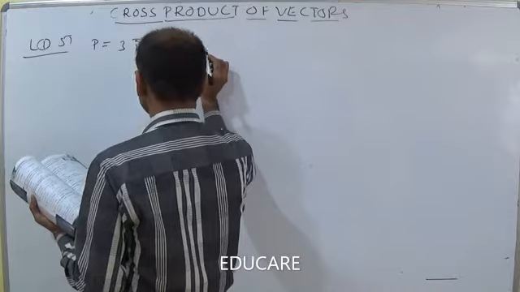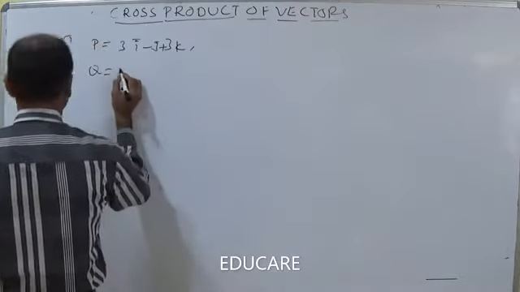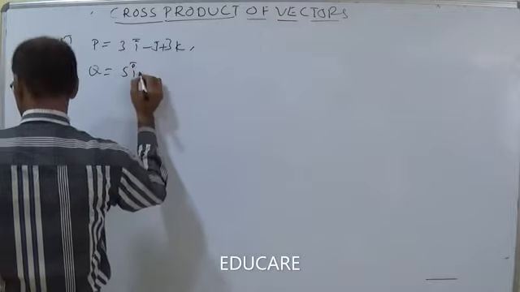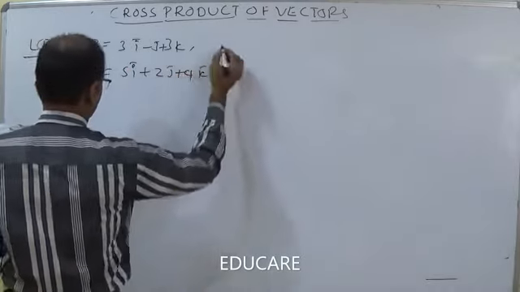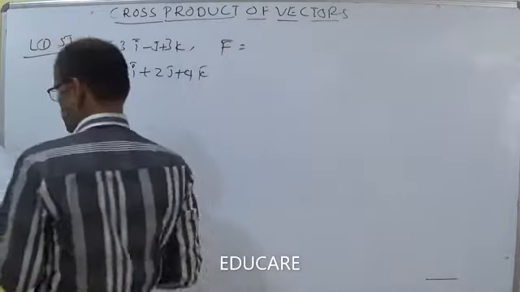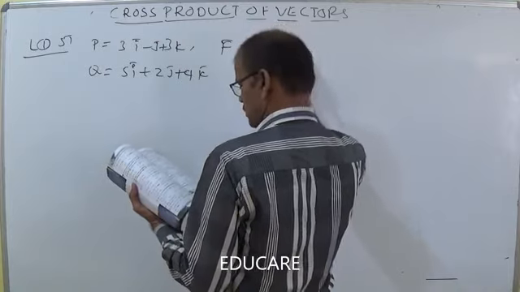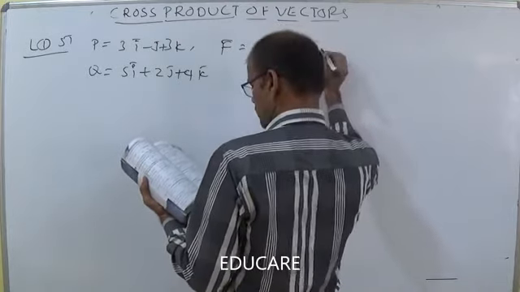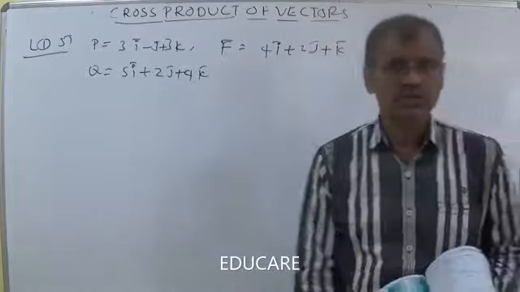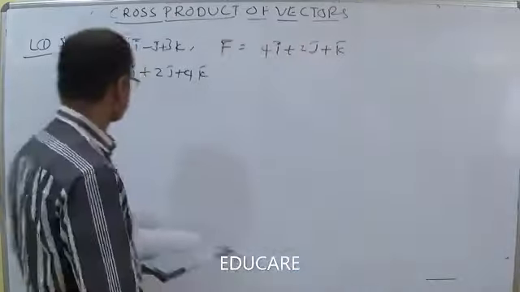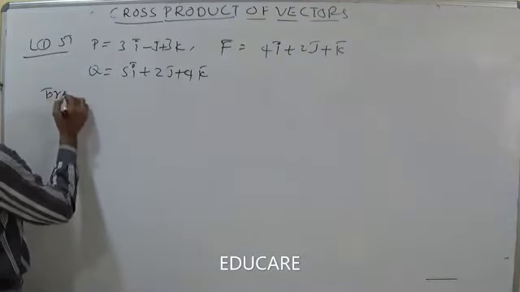Next, a force letter you can write through the point, the second point, given as 5i plus 2j plus 4k. Next, force F is given as 4i plus j plus 2k. First of all, you should try to understand the question, read carefully what the data is given and what we should calculate. So torque, you should calculate torque.